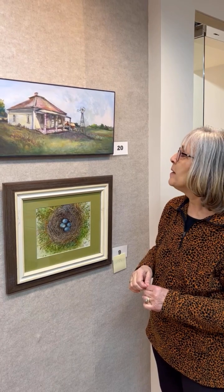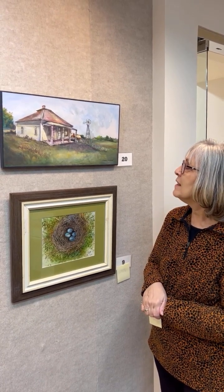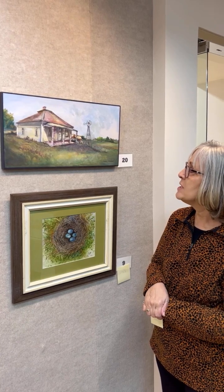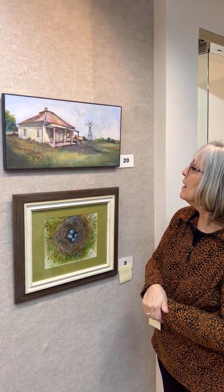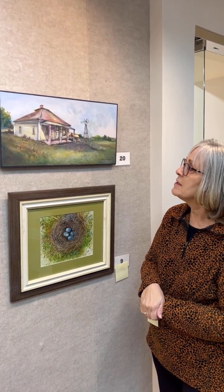When I looked at this it just brought such a feeling of nostalgia. The house is well done, the colors are good, the composition is nice. My eye goes right in here especially where this bright light and shadow is — very, very nicely done. It's another piece that tells a story.